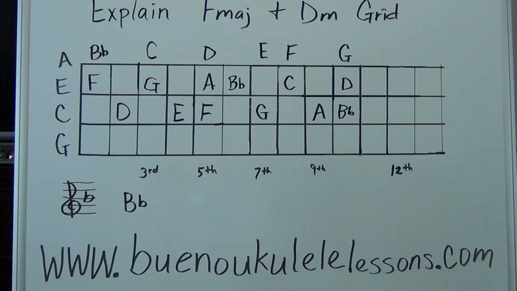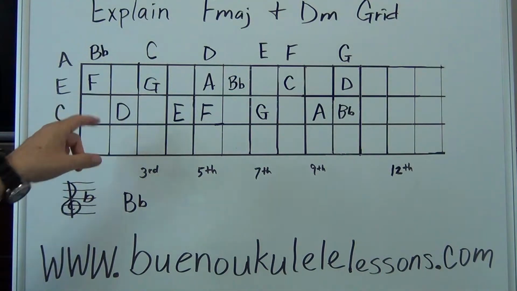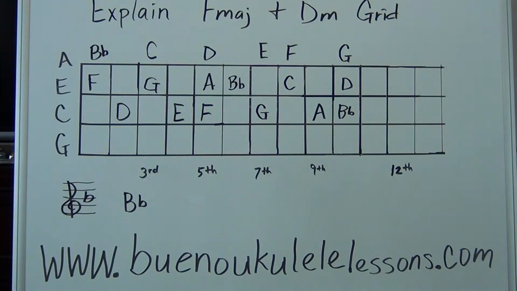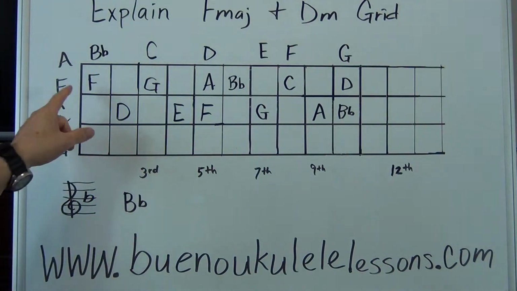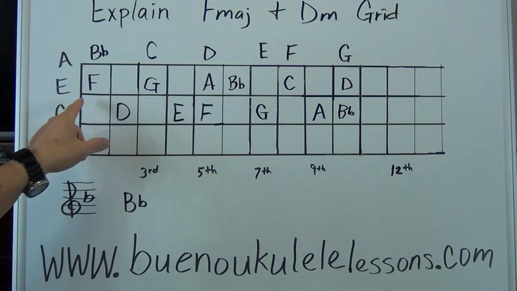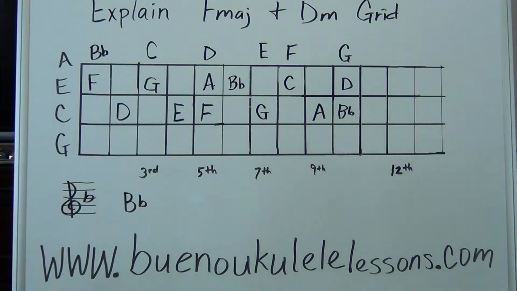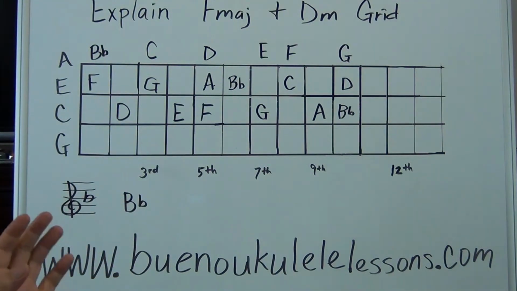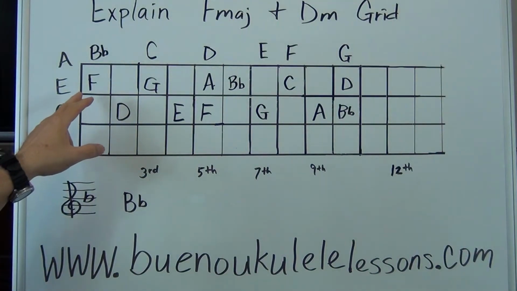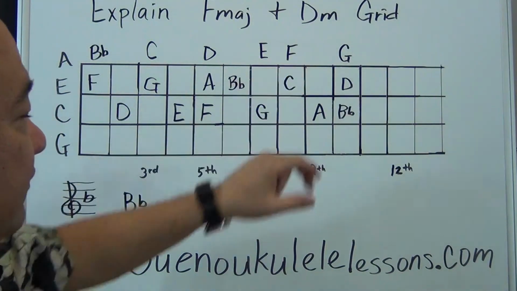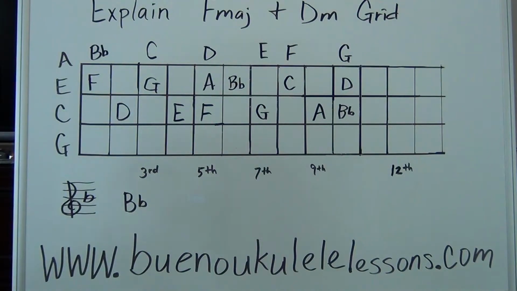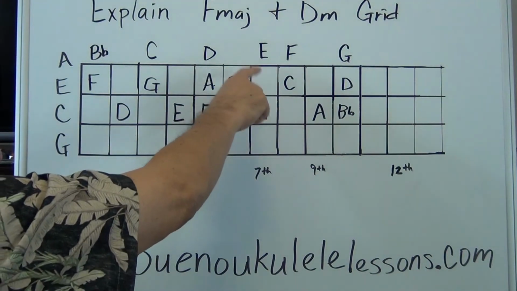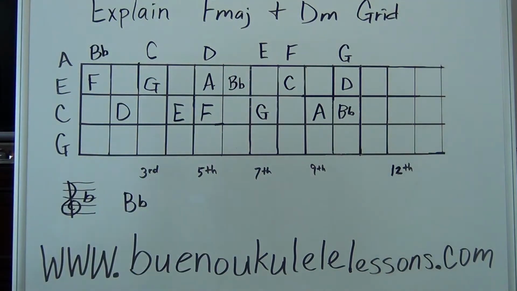So let's just say, okay, we'll start from the F note, since we're talking about the F major key and the F major grid. We're starting from the F note, so we want to get from point A to point B, or whatever we want to go to. So for example purposes, we're going to say we want to get from here to there, F, okay? There's various ways that we can go to get to that, and that's how you will think or decide on how you want to do that.